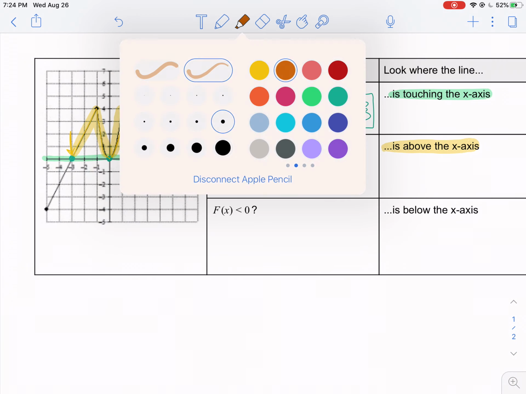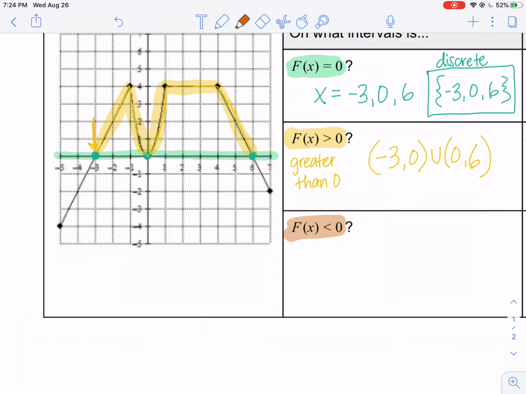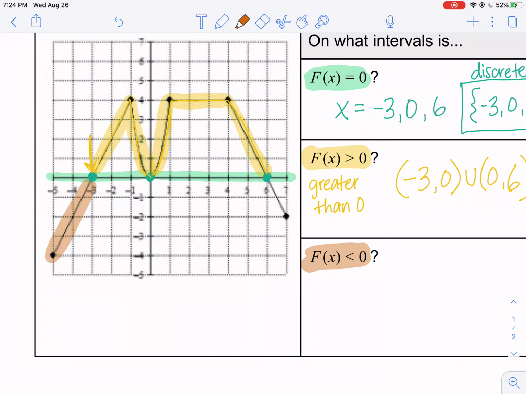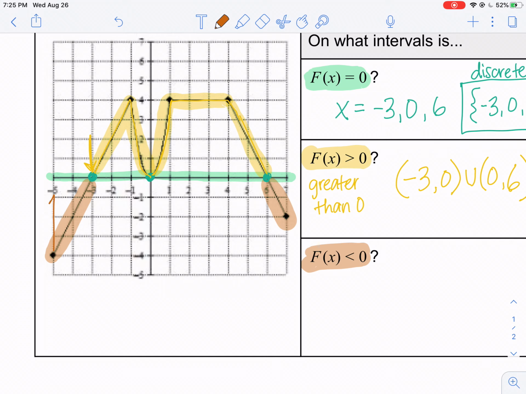Finally, we have our section where it says f of x is less than 0. And f of x is less than 0, or y is less than 0, on the negative portion. So anywhere down there is going to be below the x-axis. So if we're thinking about where the graph is below the x-axis, we're thinking about just this part, and then it's above, and then it comes back, and it's below. So two different portions of the graph. I'd say it starts at -5, and that's the beginning. It's a closed circle, so I'm going to go ahead and put a bracket, and then it goes up until -3.